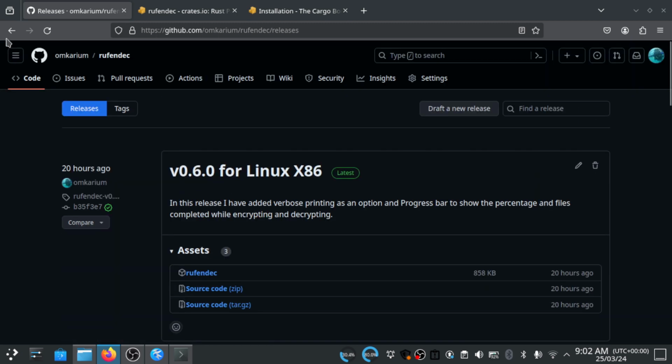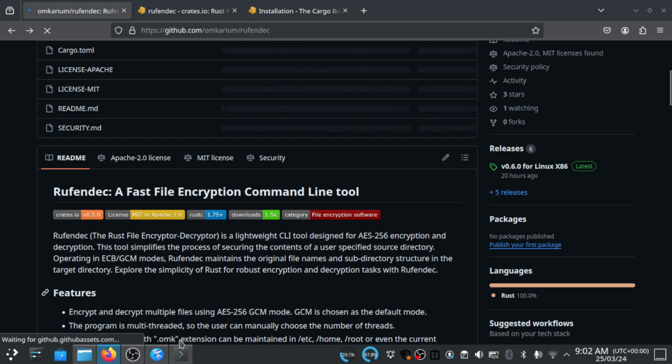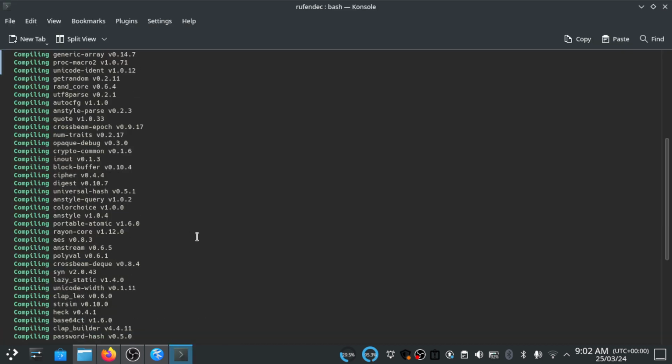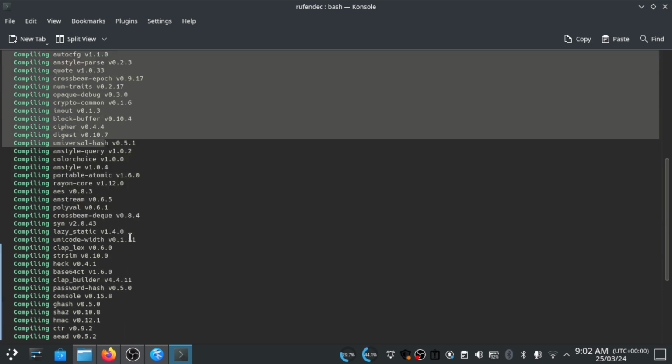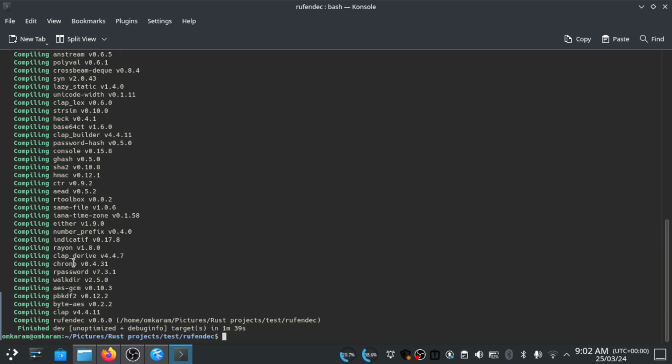All right, next, yeah, so we have the project compiled. You can see these are the list of libraries which I have used to create this project. If you're someone who understands Rust programs, then let me know in the comments so that I'll describe what each of these libraries is actually doing.